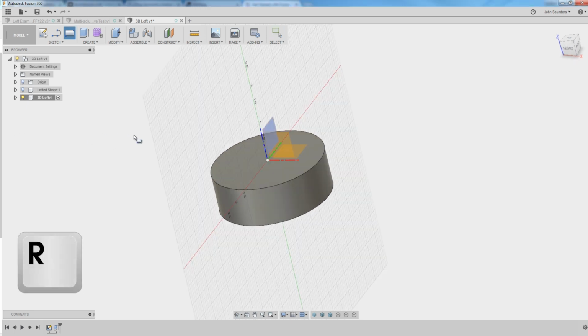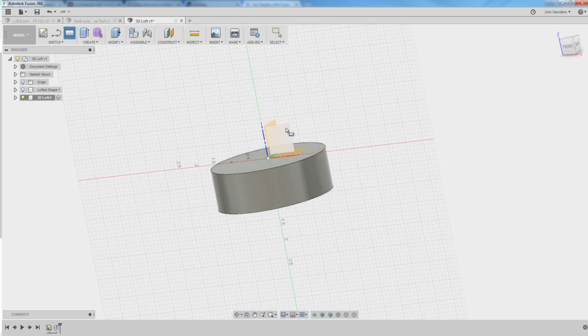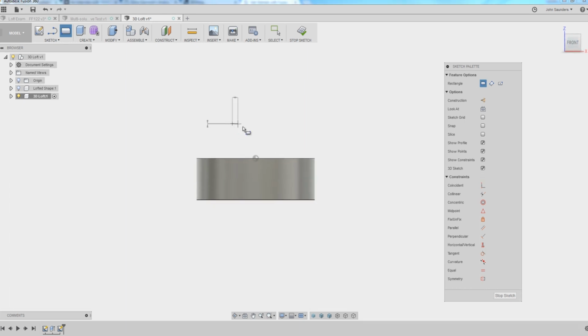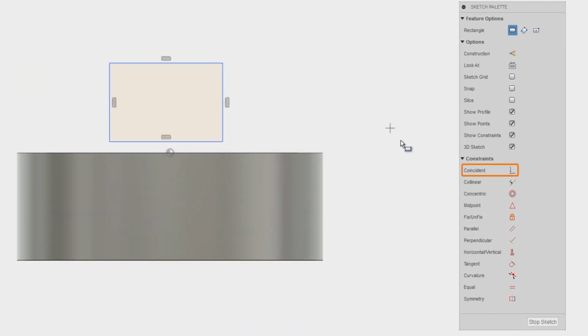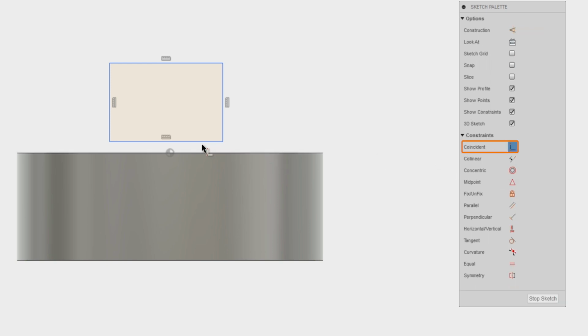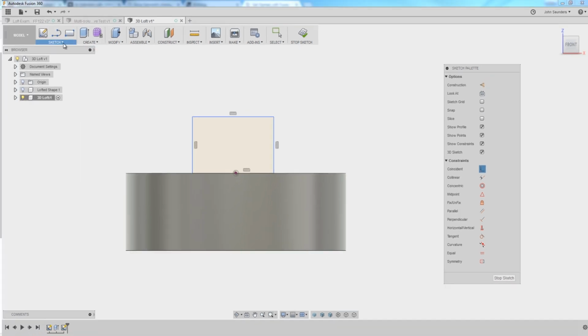R for rectangle. I'm going to sketch a rectangle right here. We'll say coincident, the line with that. I'm going to put a point on it.